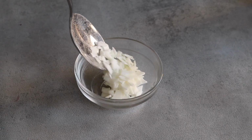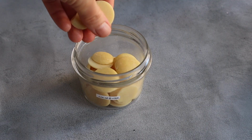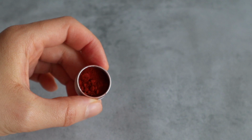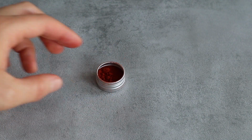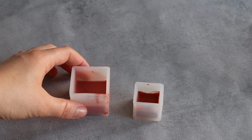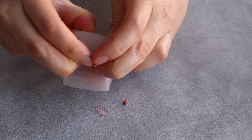To make this lip balm, I used again 10 grams of soy wax, 6 grams of cocoa butter and 6 grams of sweet almond oil. I then added 0.15 grams of iron oxide and 0.6 grams of pink mica for a bit of shimmer. But again, if you want, you can skip it to obtain a really matte product.